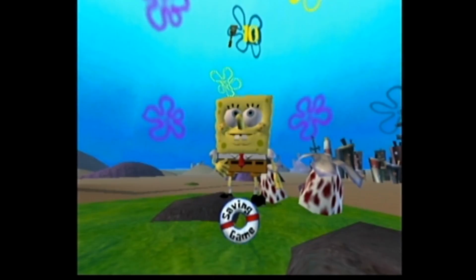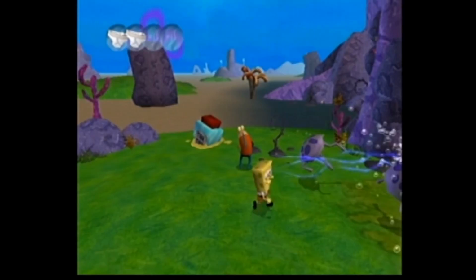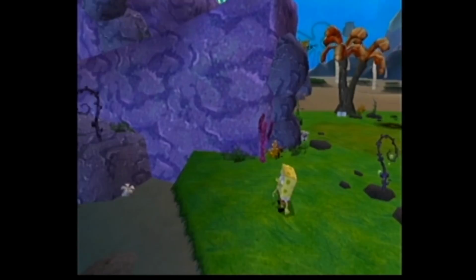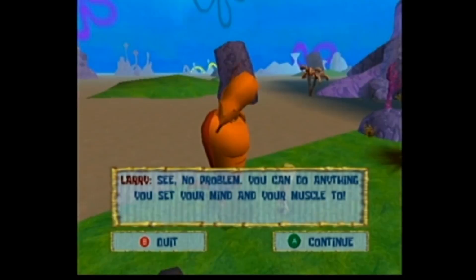And we're now at the bottom area with the cardboard box. Ow! Don't sting me. Get whacked! Alright, spawner. Just keep whacking jellyfish, because, you know, that's what we do. Goodbye. Larry, what are you doing here? No problem. You could do anything you set your mind and your muscle to.